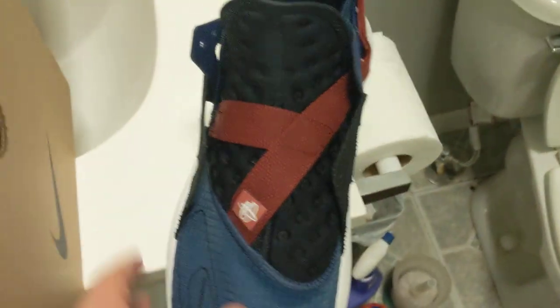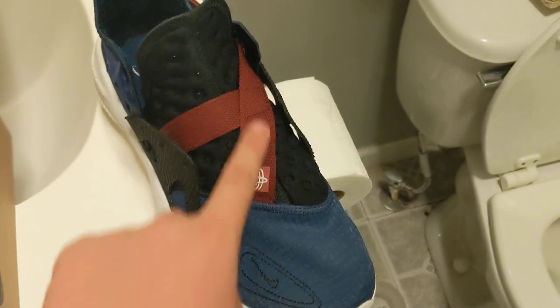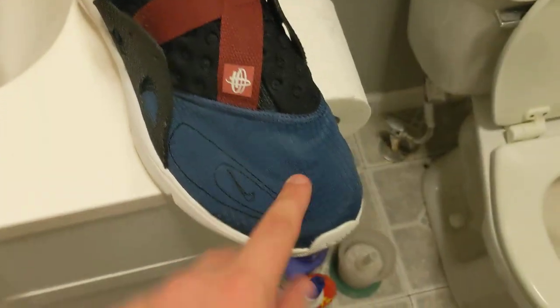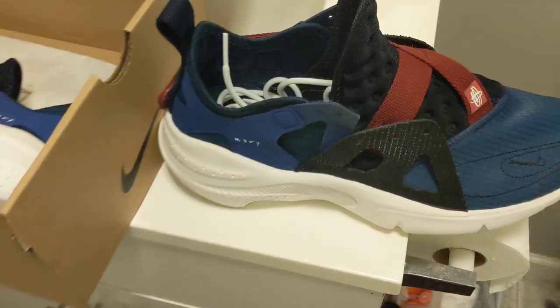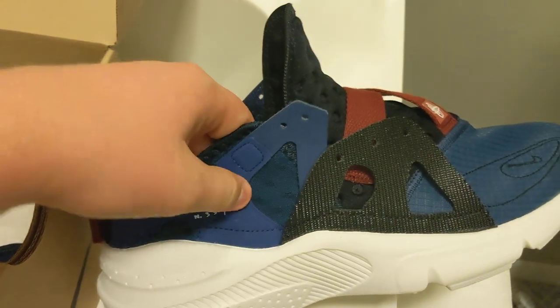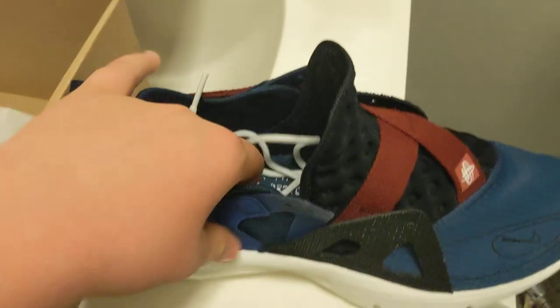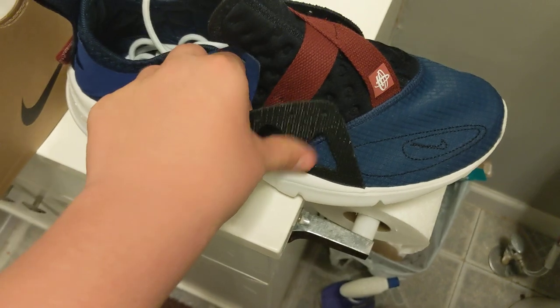You can connect that back on the back. There are all types of different fabrics on here — this is a soft cushiony fabric for the tongue, the velcro strap is soft, and this type of material is like what they have on the Nike Reacts. Then right here this is kind of like a leathery feel, but I don't think it's leather. And this right here — I don't know what this material is, but it's hard; it feels like a brush kind of.